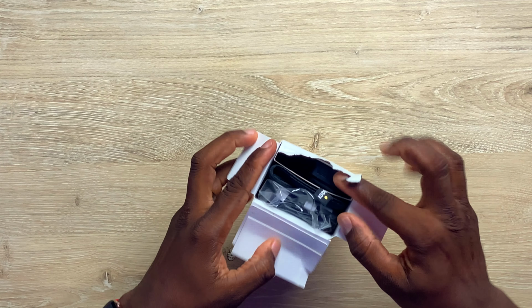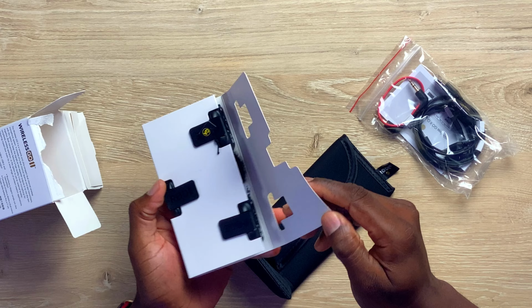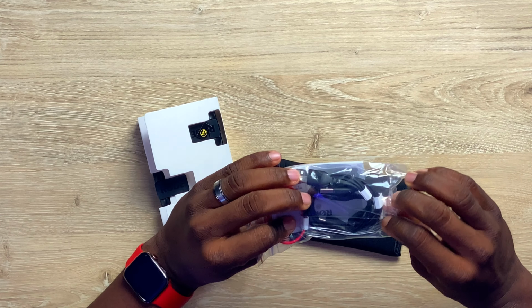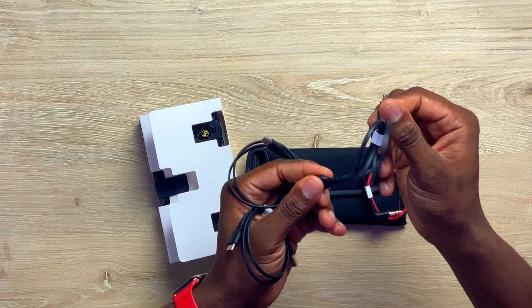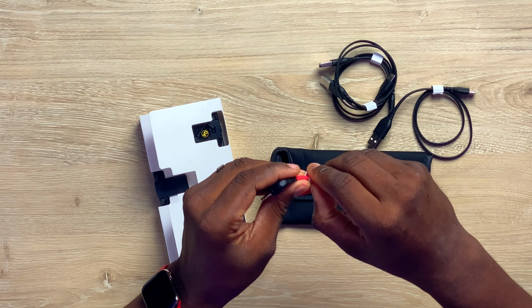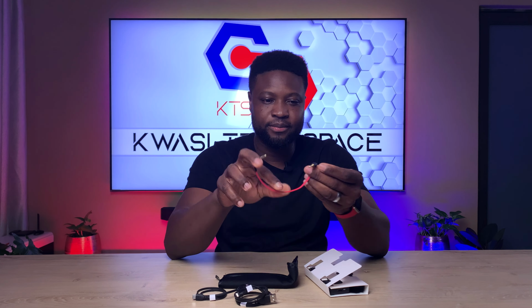Okay, right out of the box, you know me, I always like to take everything out. So this is what we get in the box. Okay, empty box, nothing here. So here in the box, what you get is a quick guide. Make sure you read it, right? A USB Type-C to USB Type-A cable. It comes with 3 of them, and then a single TRS cable, or a headphone cable, you can call it. Just a single one.